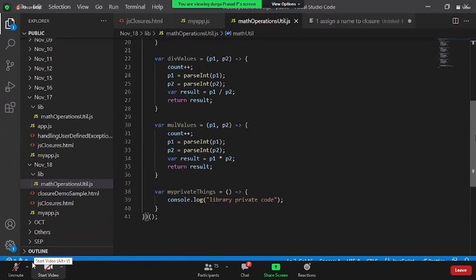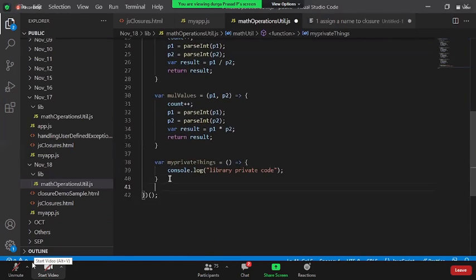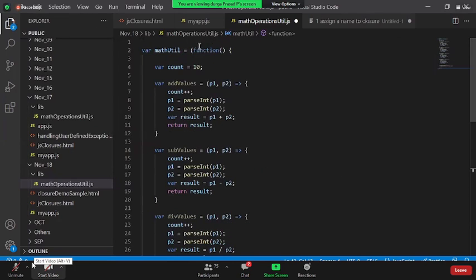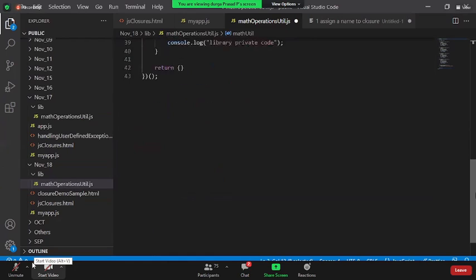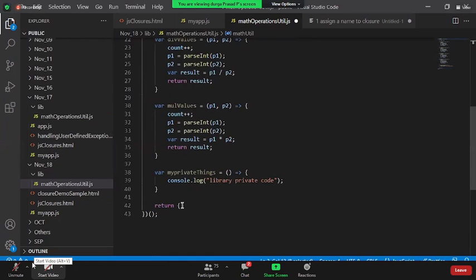Where is the ending of this closure? This is where it is. As it is a function, can I say that return an object here? Yes or no? I can return a value from a function, right? Yes, we already saw that, returning values from the function. Now, whatever object you return, that will be taken by this variable. Okay, fine. Now, what is the use of this?